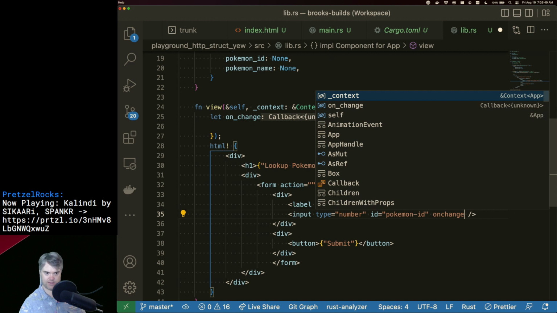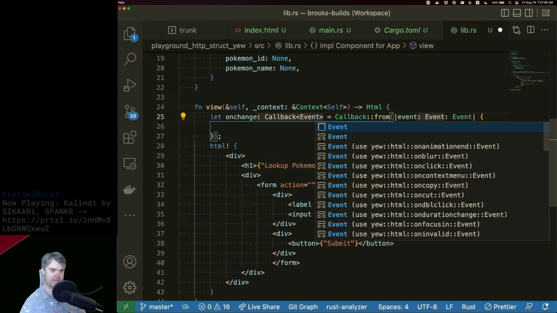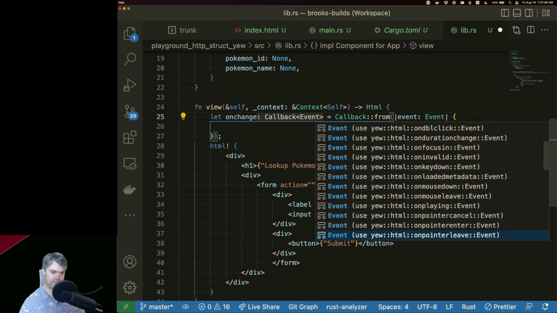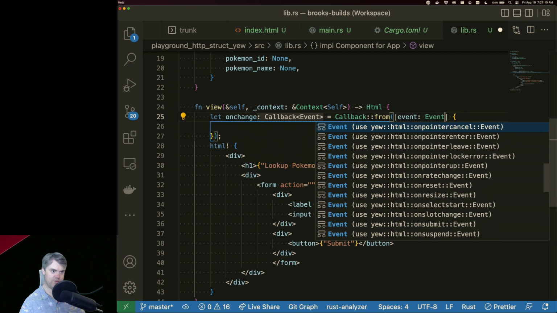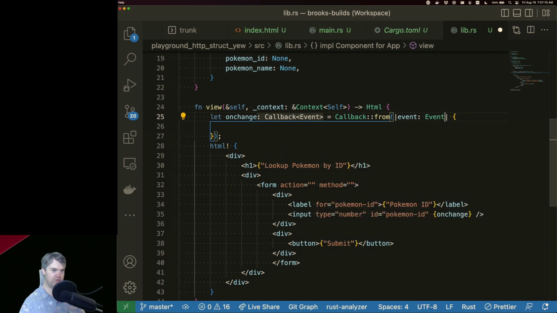Change, like that. Okay, so now this is this event. I don't have an on change event, so it's going to be a Yew event, I think.